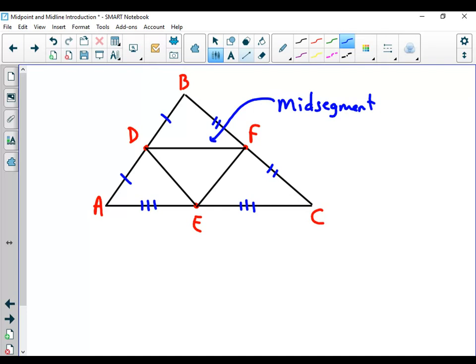But if all the triangles are the same, that means they should all have the same length side. Well, if this triangle has a marking of 1 and a marking of 3, this one has a marking of 1 and 2. What's that mean this side right here would have to have as far as markings? 2.